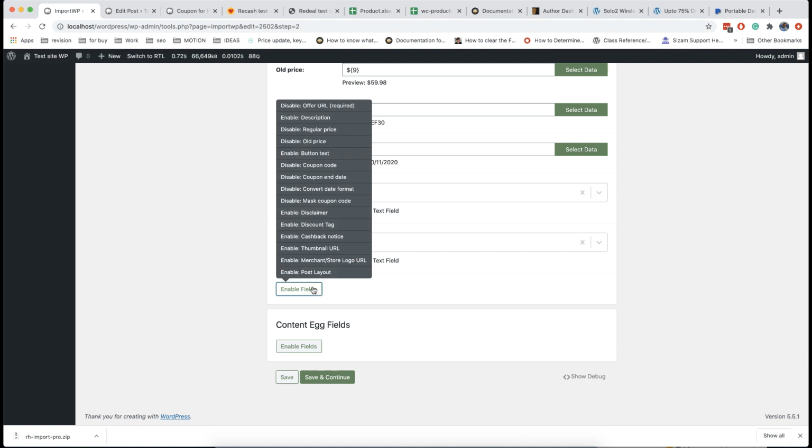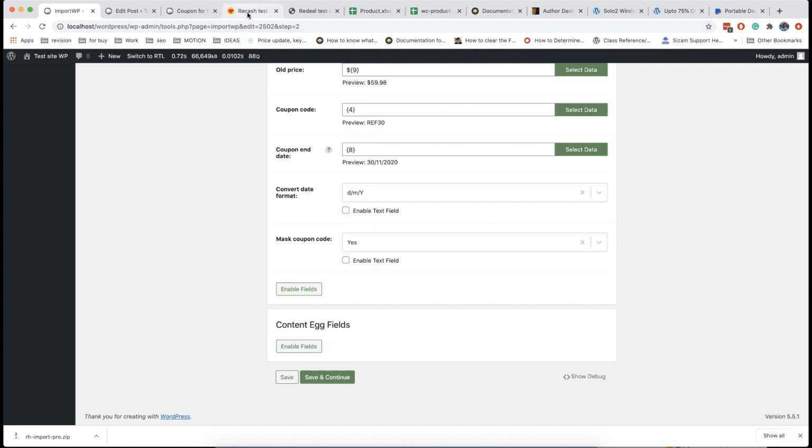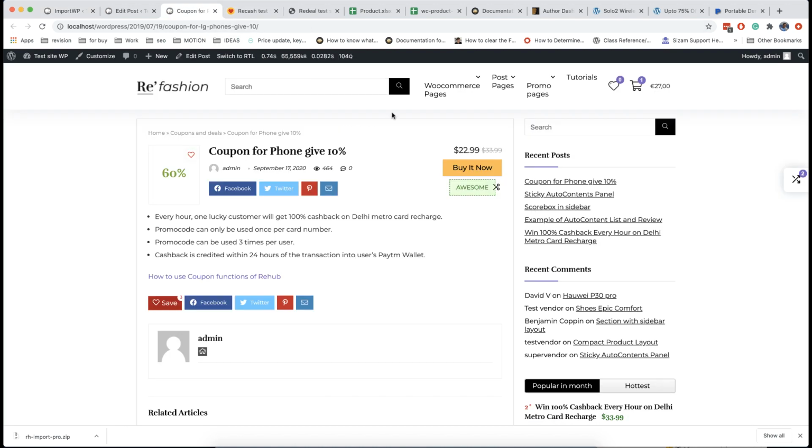Offers have many optional fields. Mostly you don't need to use them, but they can be very useful in some scenarios. For example, the description field allows you to add a custom description to the offer. The button field allows you to add custom text on the button. This can be helpful if you want to add the store name directly in the button text.